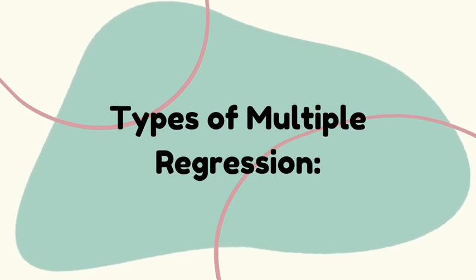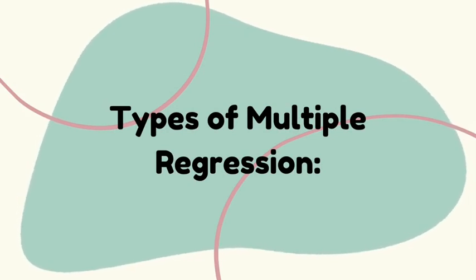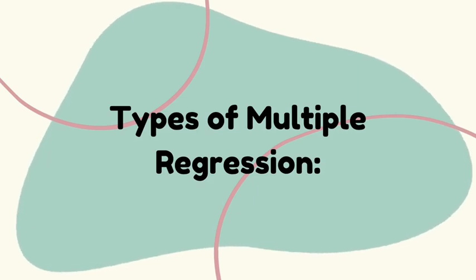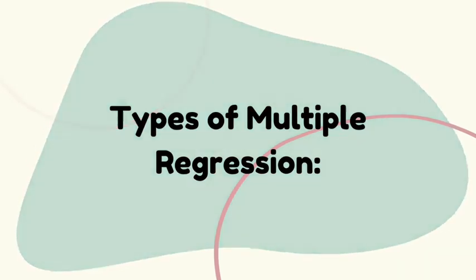Like other statistical analysis tests, in this multiple regression test, there are also many types, methods, and even data processing applications that we can use. The difference between the various types lies in the scale of the data per variable. Watch this video to find out the types of multiple regression one by one.